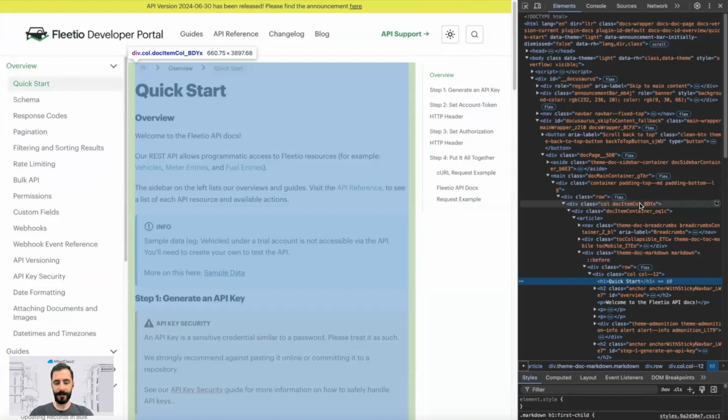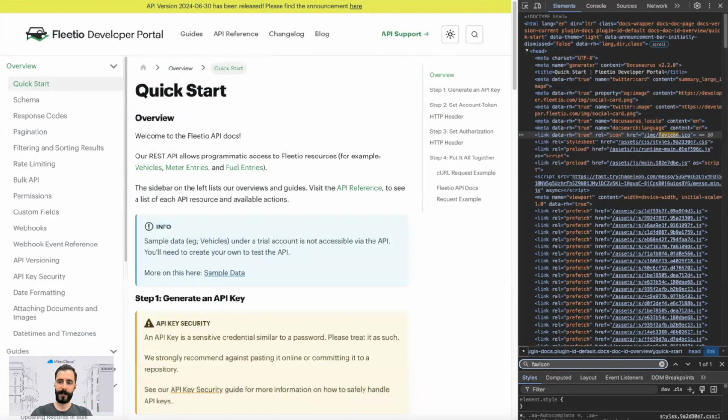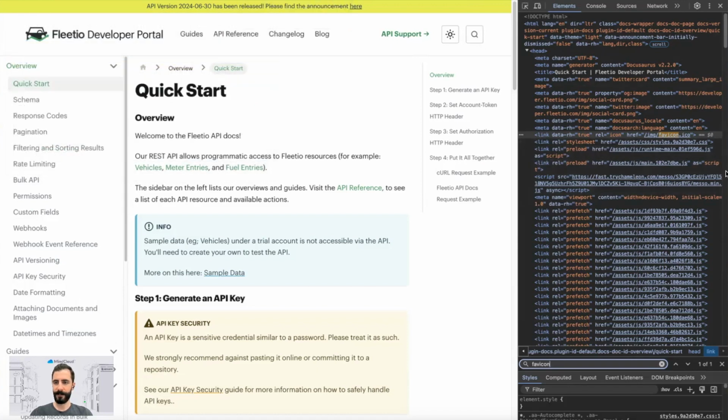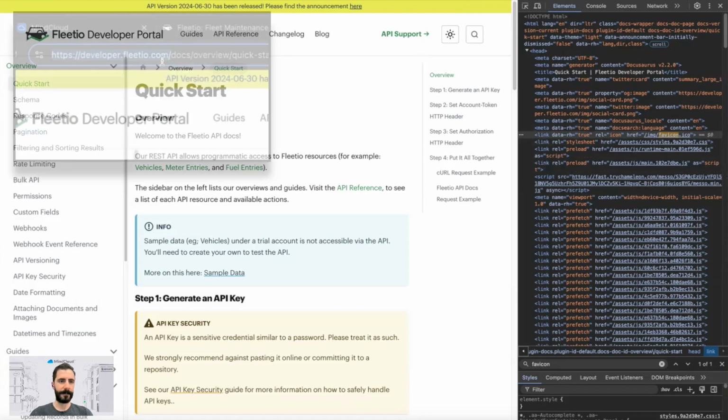If you're on a PC, you can press CTRL+F. On a Mac, you would do Command+F, which will open a little search dialog right here. And we can type in the word favicon. Favicon is generally what's used to identify the icon, which you'll find in the tab of a web page. Here it is. This is the path, and it's a relative path, which means we're going to grab the first part of the URL here and then just add that part on the end.